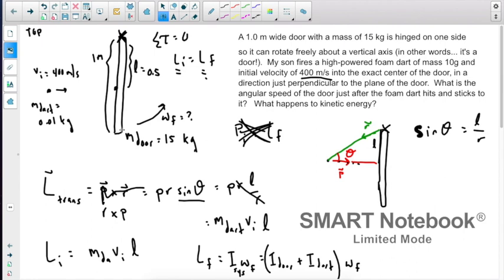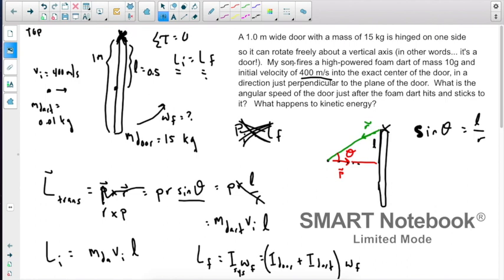The door is basically a rod. And yeah, it's true that the door has mass extending down into the page here, because this is just the top view of the door. The door has a height, in other words. But that doesn't matter, because I'm just worried about how the mass is distributed away from the axis of rotation. It doesn't matter if it is a rod or a door, the rotational inertia is going to be the same, because they're going to have the same mass distribution relative to this axis of rotation on the hinges over here.